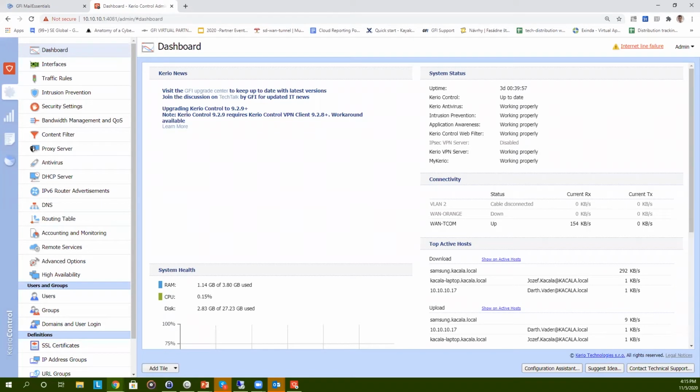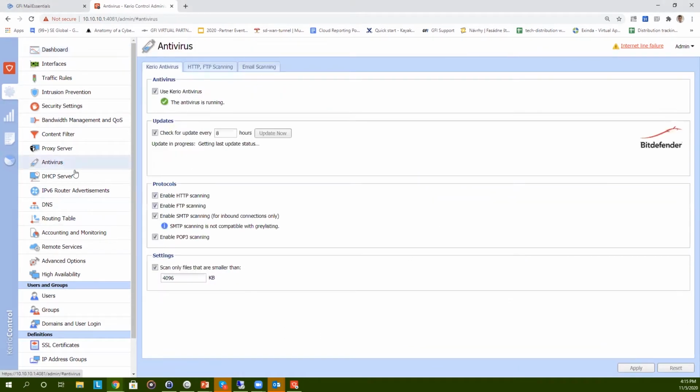Securing your network perimeter is predominantly delivered by Careo Control. It shows the solution's simplicity, vital for small and medium businesses. Let's review the main features. Careo Control offers antivirus scanning for web traffic as part of its firewall. It's not a difficult antivirus to configure. It's up and running when you accept the standard checkboxes.